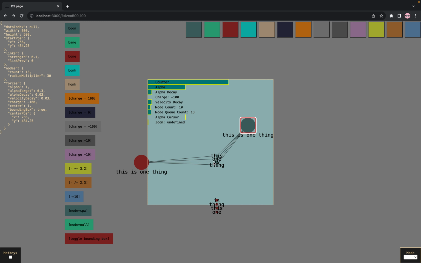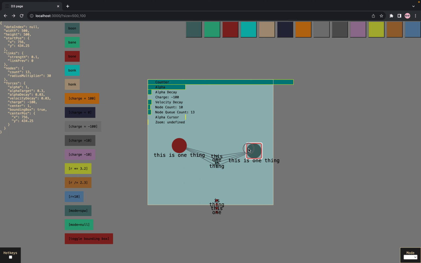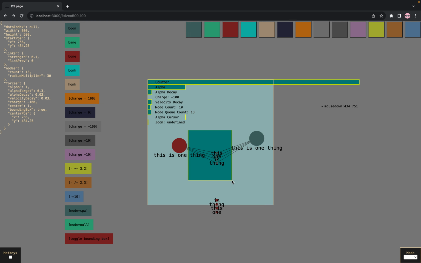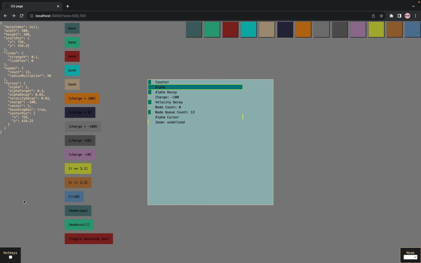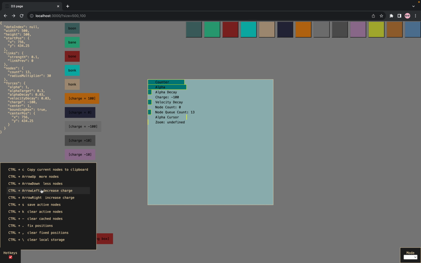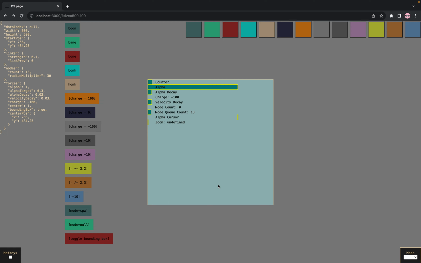Compare two different perspectives, see who said what first in these nodes. Oh, there's also a click and drag thing which distributes nodes. It's kind of hard to see. Go to hotkeys. Oh, it's going to use control arrow.